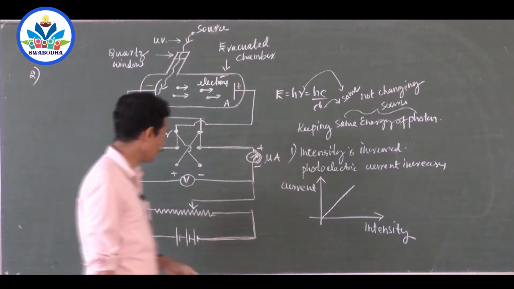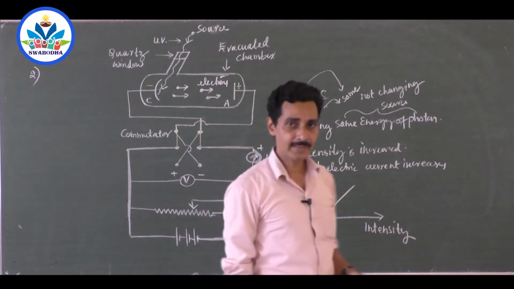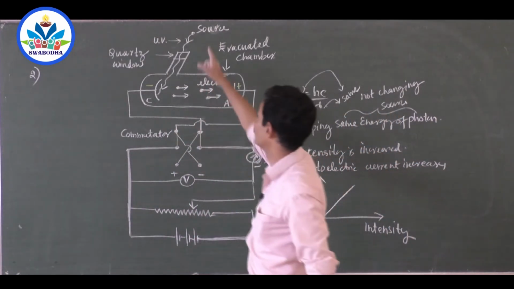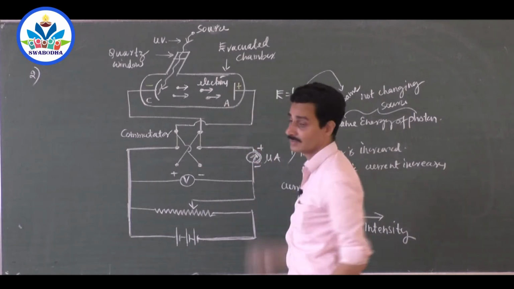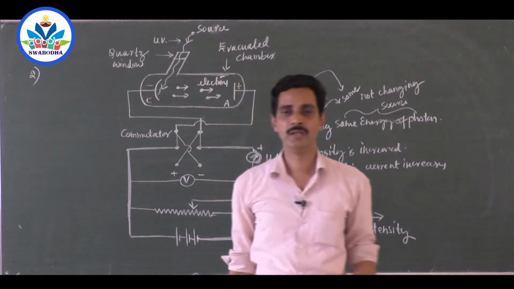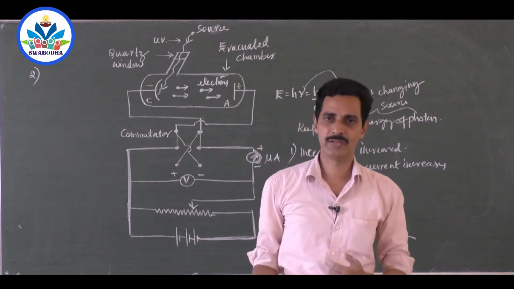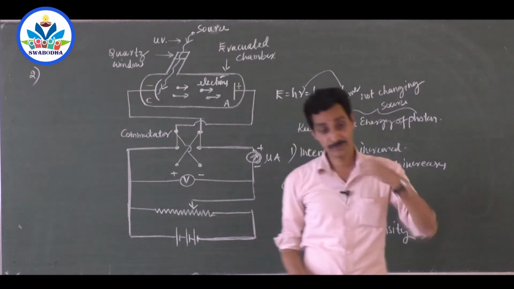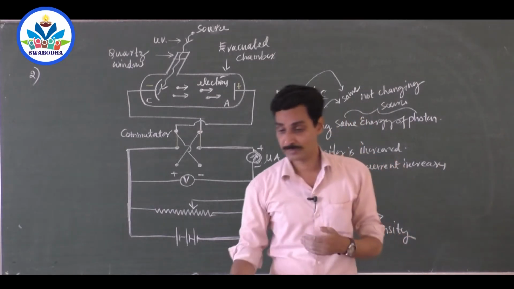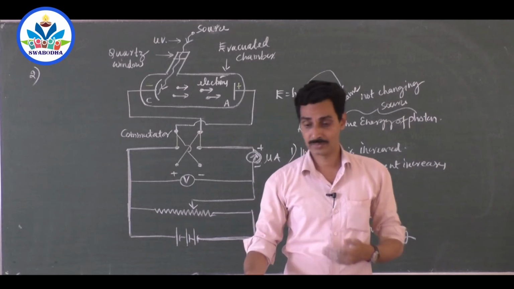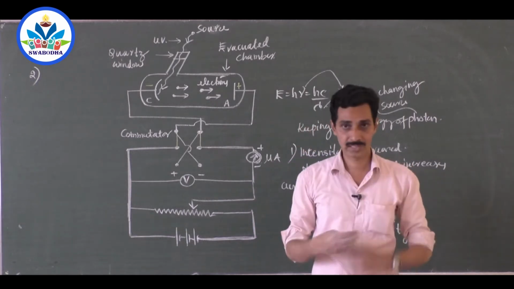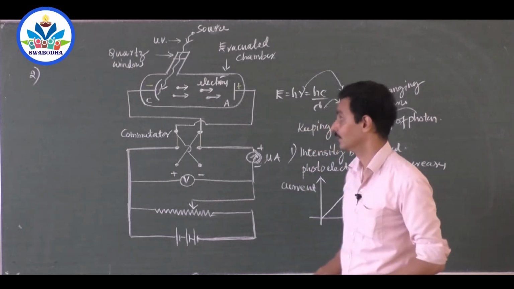Now, they started doing the experiment with frequency. They changed frequency. If you want to change the frequency, you have to change the source itself, because one source will have one particular frequency. Brightness you can change with the same frequency. But if you want to change the frequency itself, you have to take the light from red color to blue color to yellow color, green color, so like that. You have to change the frequency and wavelength.